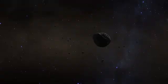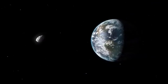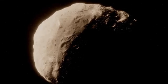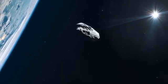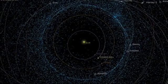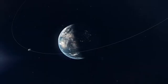But some of them over time, because of being tweaked by the gravitational pull of Jupiter and whatnot, have made their way into the inner solar system. And so some of these leftovers from the formation of the solar system can get a little too close for comfort to Earth. That's how we end up with near-Earth asteroids. We'd really like to understand the distribution of these objects, their compositions, and where they come from. So that's what we're trying to find out. How do they leak into the inner part of the solar system and get into this region near the Earth's orbit?